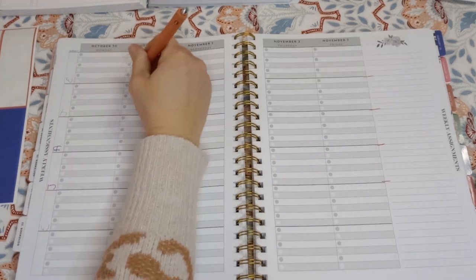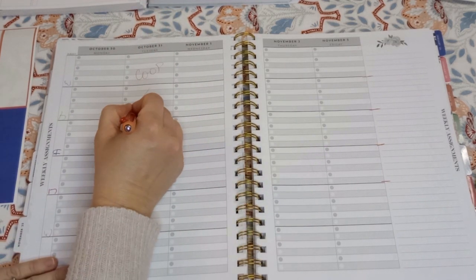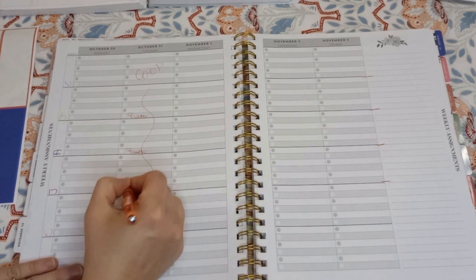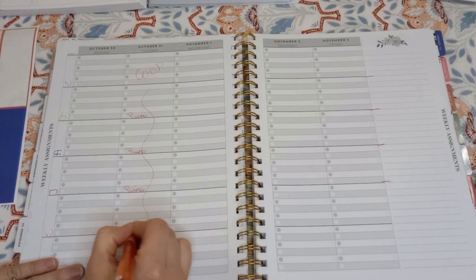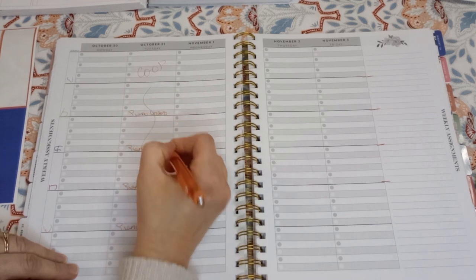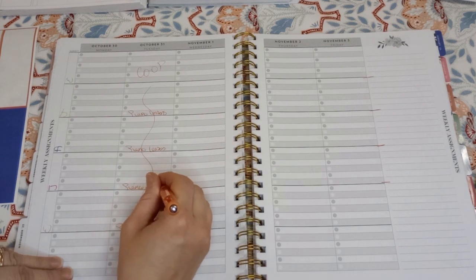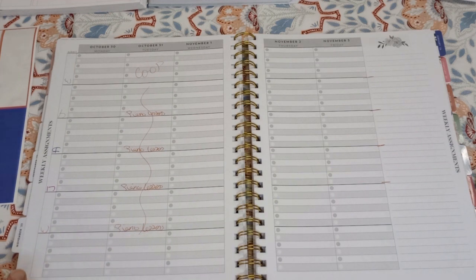Okay, over here, I write in their co-op assignments. So on Tuesday, they have co-op, and I will write that in. And then some of them will have piano lessons, and I will write that in, for those that take piano lessons. After we get our assignments from co-op, I will write them in over here for those that need me to. The older kids tend to know what they're going to do. The younger kids may get an assignment.